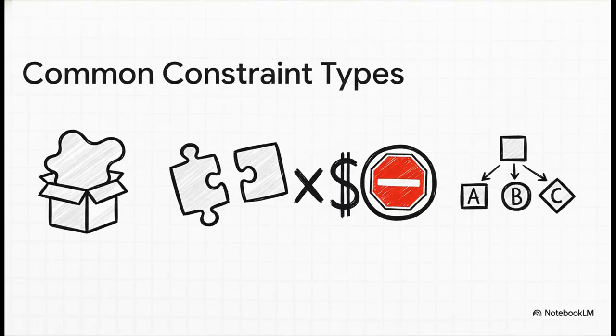You know, you can't just pick a team for a project without considering the budget. You can't plan a road trip without thinking about how much you can spend on gas. These rules, or constraints, are what make problems interesting. They're what separate the good solutions from the bad ones.